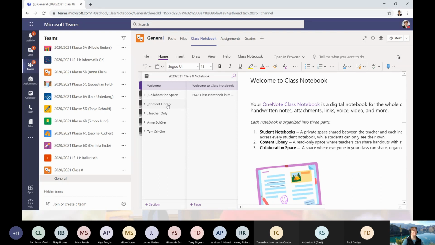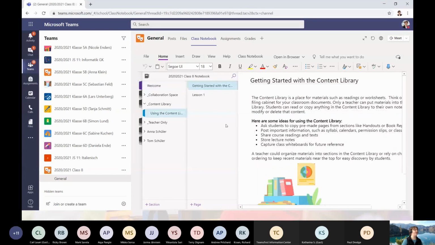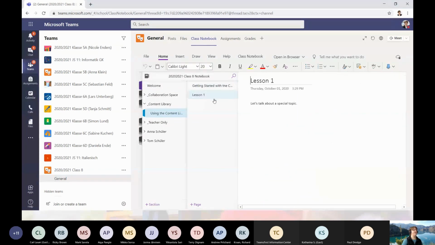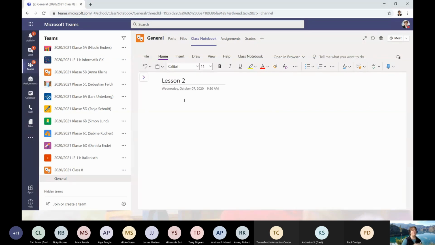And maybe there is a situation where you say, okay, and now I send a copy to the student notebook of Anna and Tom. So if I look here on the content library, go here, and in my last session, I added here a lesson 1. So maybe today it's lesson 2. And now you could add everything you want.